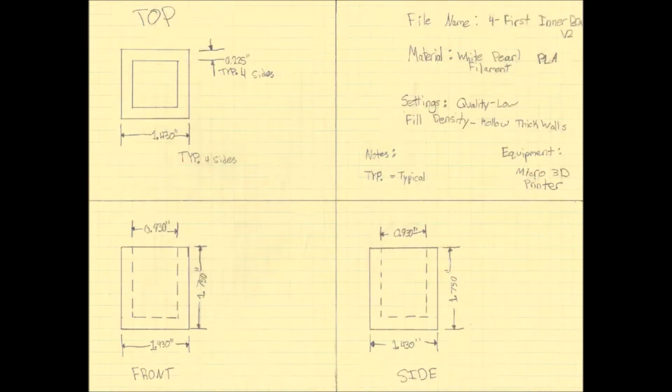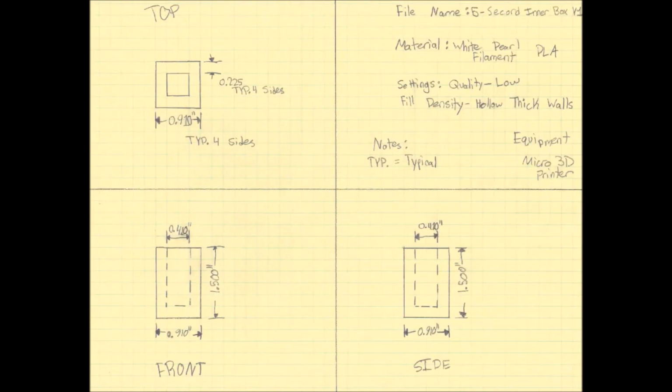Next, you are going to see the first inner box, which I believe is also a version 2. The first one didn't fit correctly. And this is the second inner box.